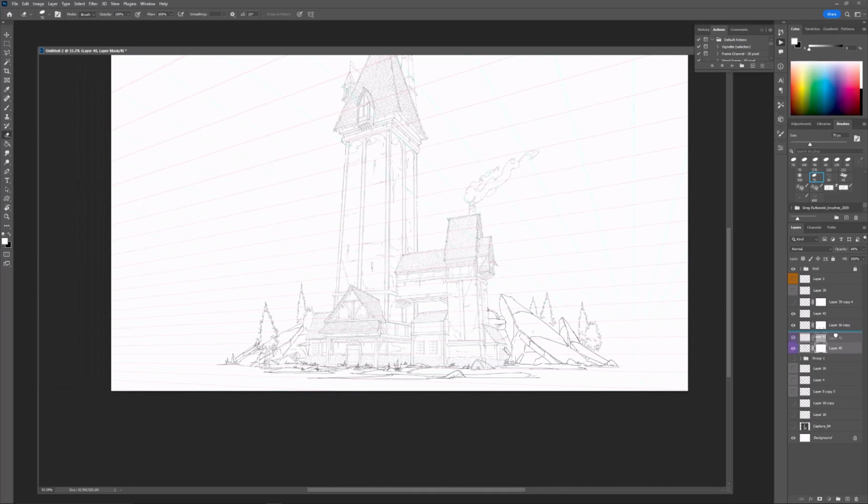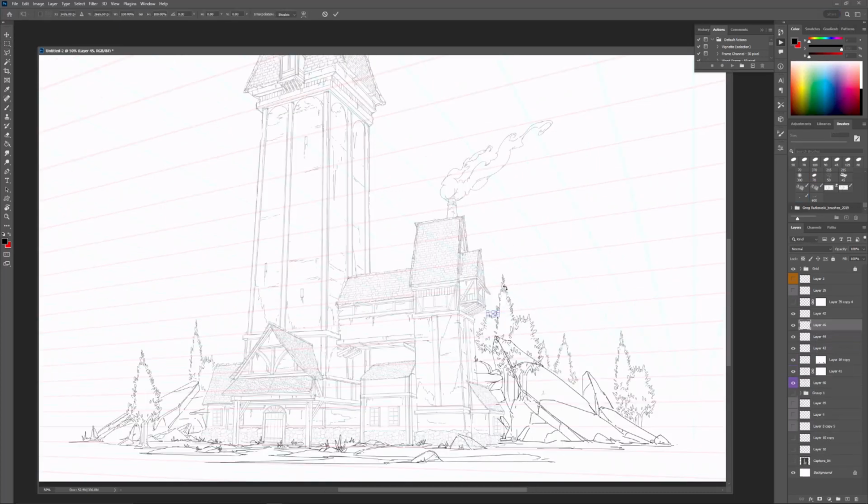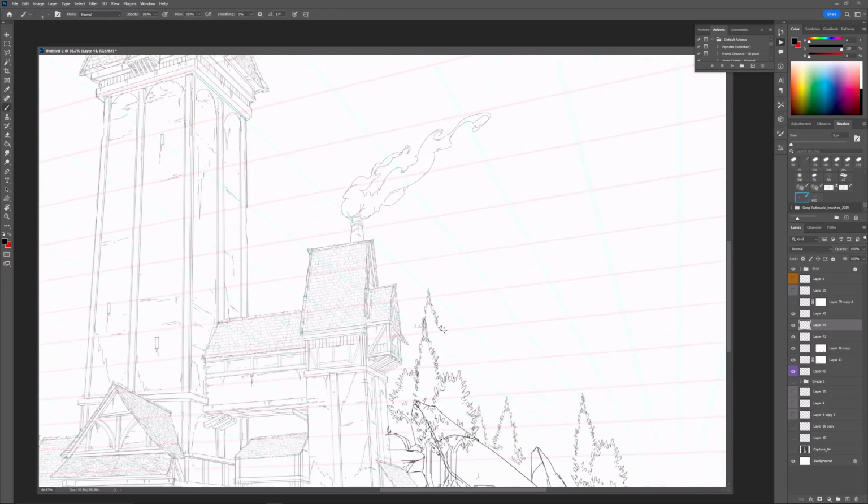So yeah, I'm trying to find ways to lead the trees back up to the tower. In a way, it's kind of a pointing mechanism. I wanted to make sure that the tree looks different. Yeah, I didn't really like that tip, so I'm going to go ahead and change it.